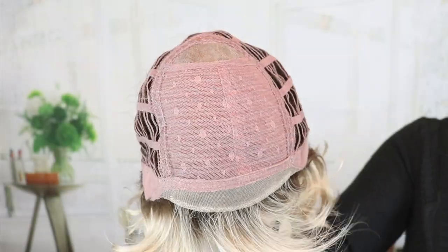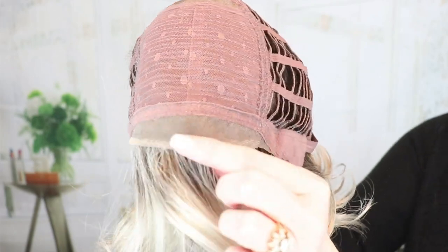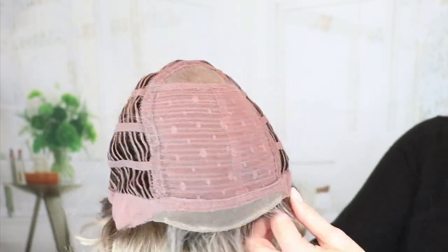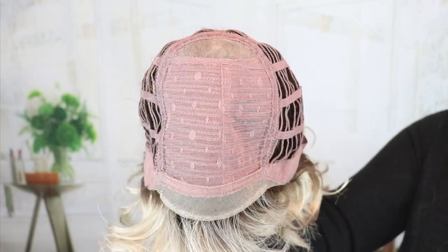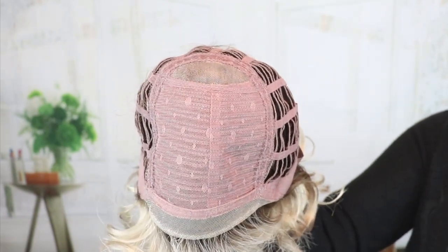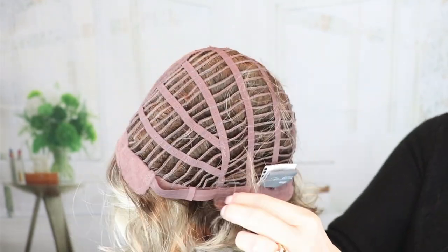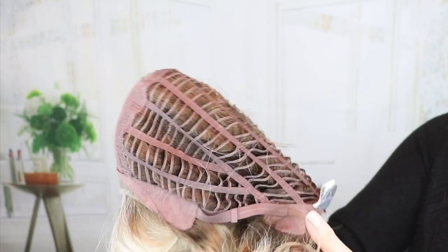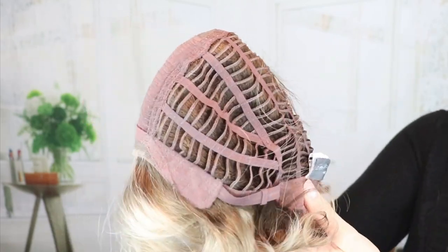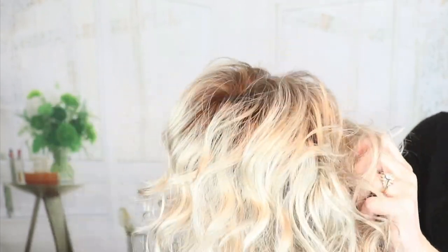Okay, let's take a look at the inside of this cap. Here is the inside of the cap of Ellen Villa Movie Star. It has a lace front down into the ear tab, a small mono crown, and some permatease to give you that lift on the top. It has closed ear tabs with stays, Velcro adjusters, an extended felt nape, and there is stretch in this wig. And here is a look at Champagne Rooted.